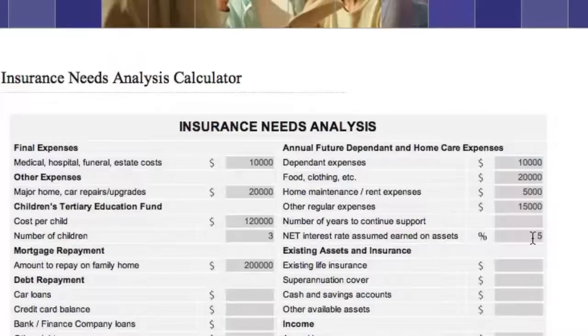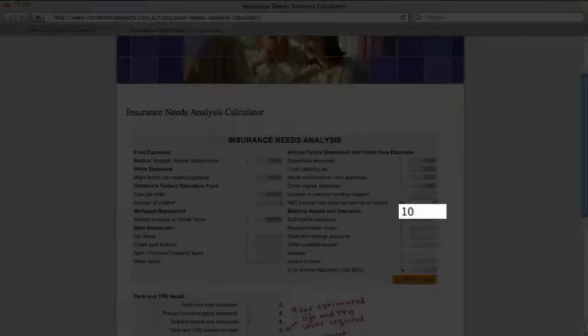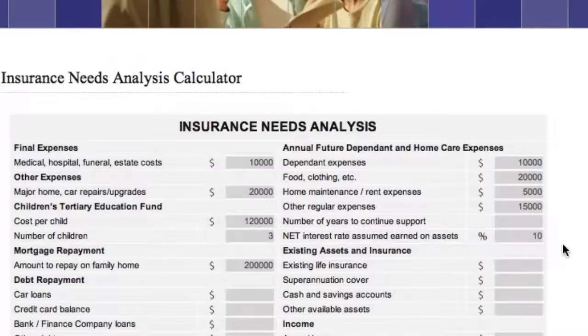We'll make it conservatively plan for 10 years of needing to support the kids through schooling, etc. So what we're saying here is that you need, that 10 should be up here. And then we're saying that you'll need that $50,000 a year because you can't work because you're looking after the kids for 10 years.